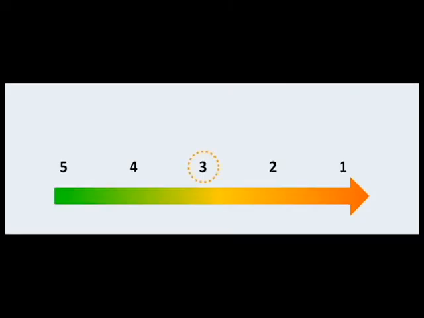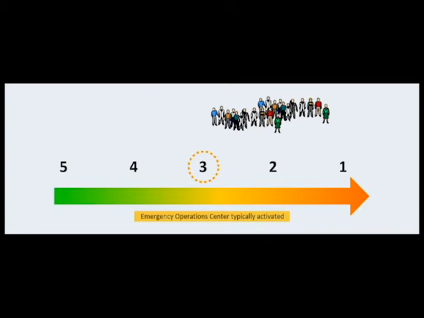A Type 3 incident is typically a more complex event requiring activation of some or all of the command and general staff positions, as well as supervisor and unit leader positions. The community's Emergency Operations Center is typically activated, and a significant number of resources are assigned for an event that may require many operational periods to contain the incident. A written incident action plan may be required for each operational period. Examples of a Type 3 incident include a chemical leak with evacuation, tropical storm or hurricane, or an active shooter situation.